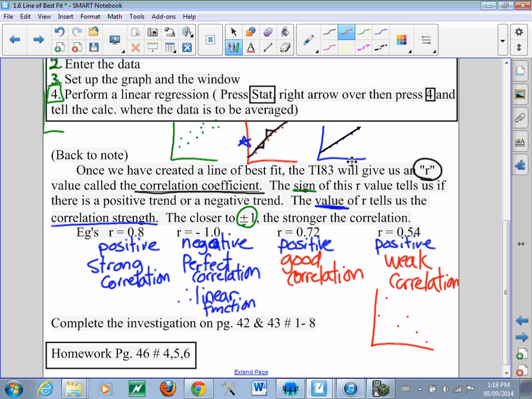All right, so to finish today's lesson, we're going to be going on the calculators. So please, in your textbooks, follow along because I'm going to need your help on page 42 and 43 because the instructions are written down there. I'm going to make an adjustment to this homework. It's going to be page 46, numbers 4 and 6. Save 5 for next class. So just 4 and 6.